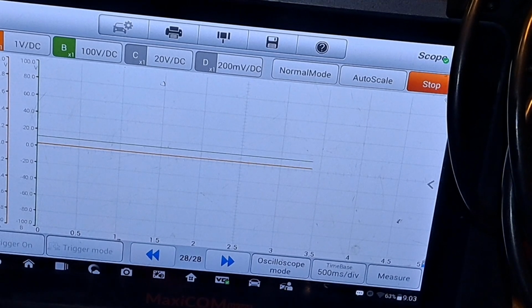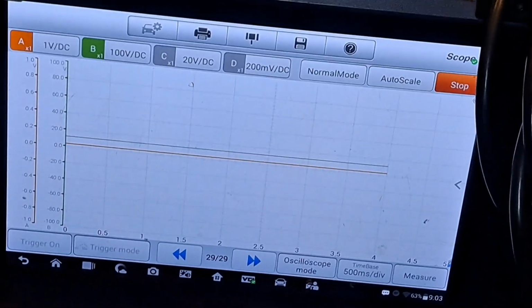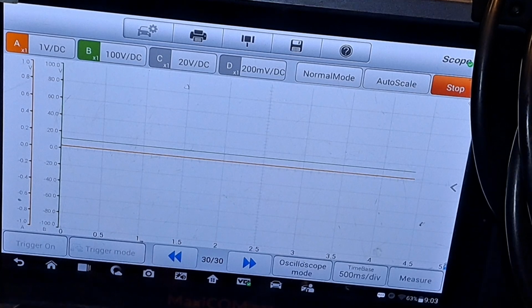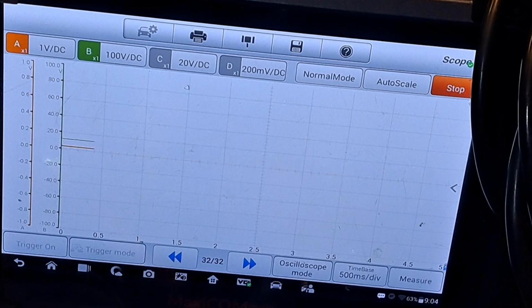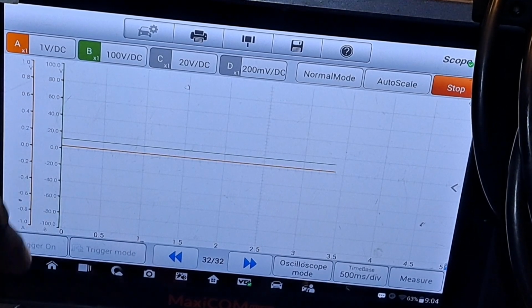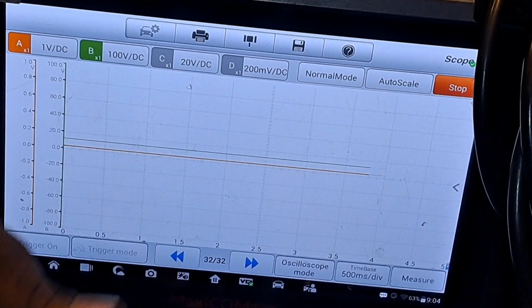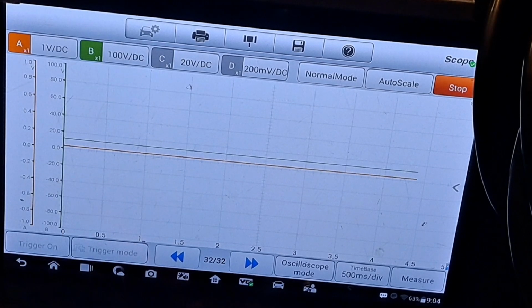All right, so we're going to check the old one. I have my time base set up, and I just got it on 1 volt. Let me see if I can move it over a little bit. Channel A is going to be the amp clamp. We should see about 150 millivolts, which should equate to about 1.5 amps, 1,500 milliamps, as we saw on the test meter. All right, let's test this old one.